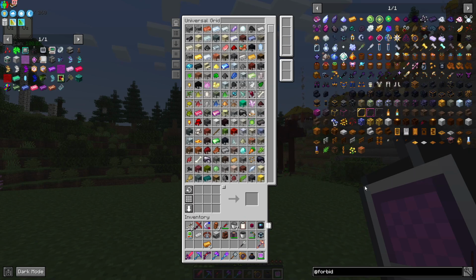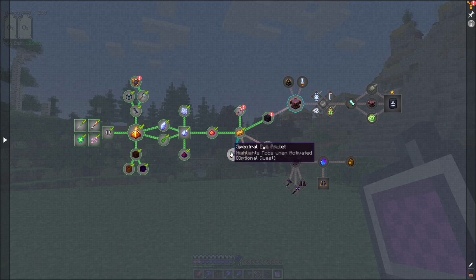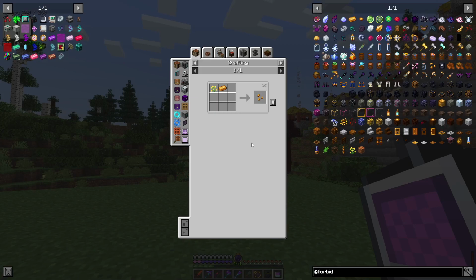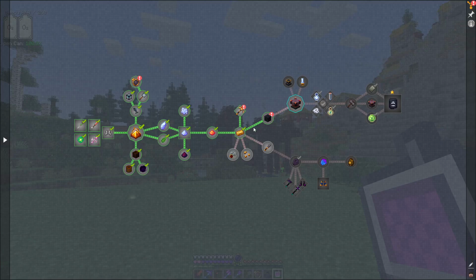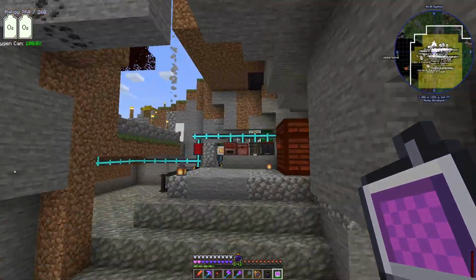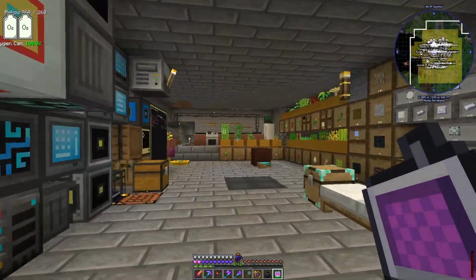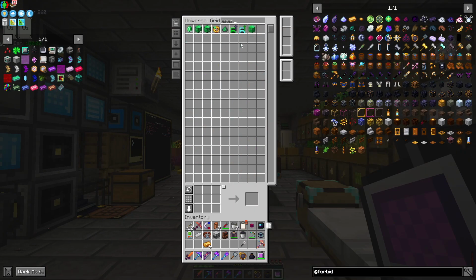The other thing it wanted us to make here was one of these things, I think. The spectral eye amulet and some golden orchid seeds. Don't have yellow orchids, but let's go and buy one. Good thing about the market, alright? You're going to need an emerald or something, I assume. So, emeralds. Emerald.